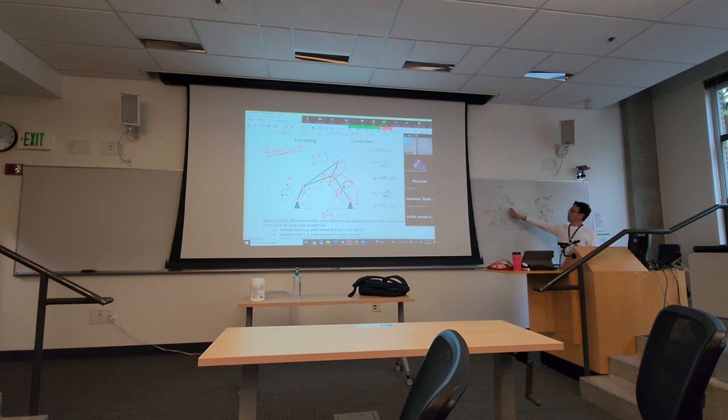Now, understanding the motion of pure rotation of link 2 and link 4 is easy. But what about the link connecting between these two? I'm going to call this one link number 3. This one is experiencing general plane motion. That means it is not simply a translation, and it is not simply a rotation. Both rotation and translation are in the motion of link number three. Good? So now, how do we understand the angular velocity of link number three? What is the velocity of an arbitrary point in link three? We don't know. So this is how we can find those unknowns, especially when talking about general plane motion. So now, how do we find it?